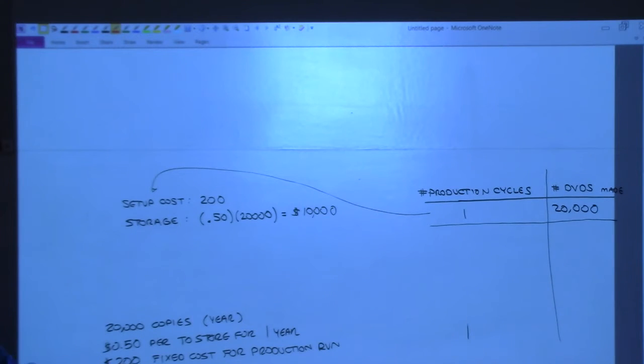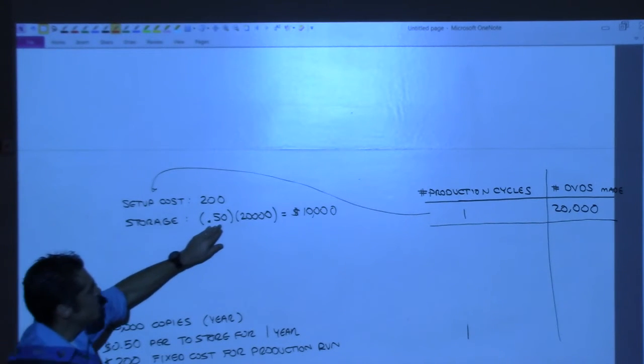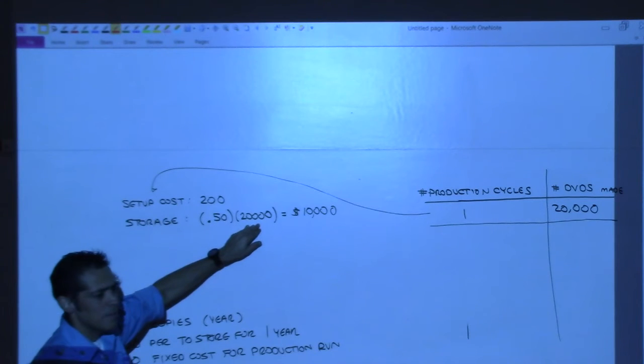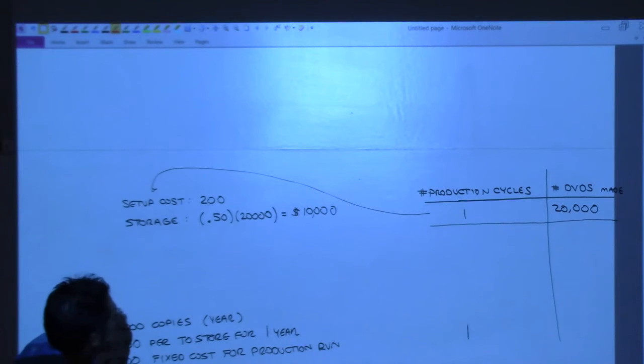In other words, if we have 10 DVDs in, let's say, 10 days, one will be sold each day. That's what we have to assume in an inventory control problem, that there's going to be a constant depletion of our stockpile. So we will not be paying 50 cents for all 20,000 because they're going to be going away, aren't they? Let me show you a graphical representation of what I meant.